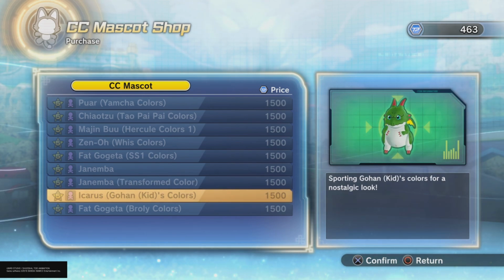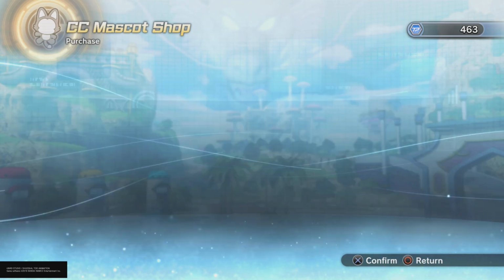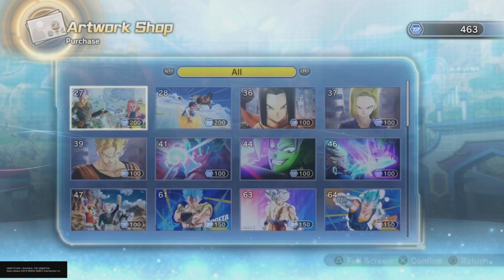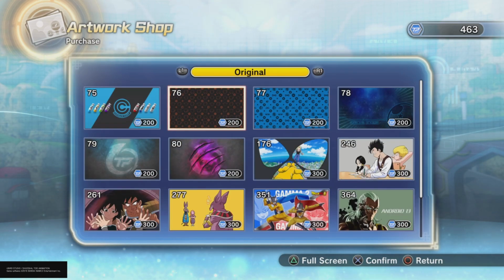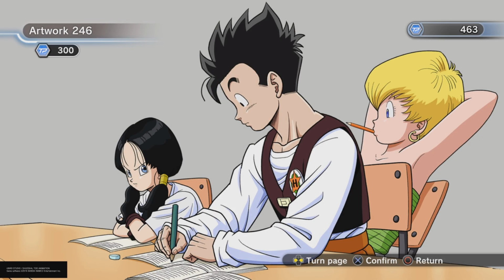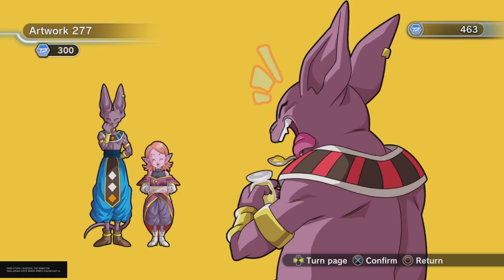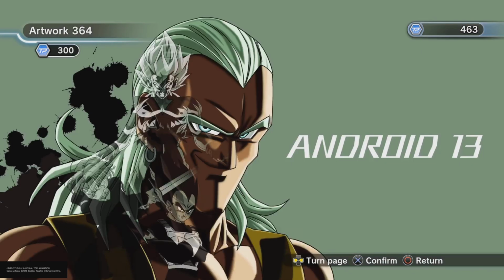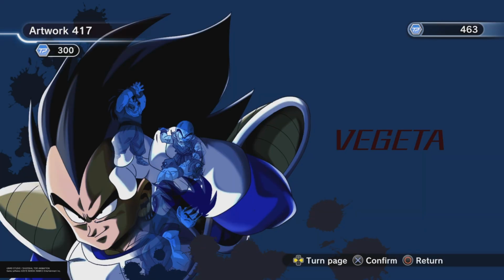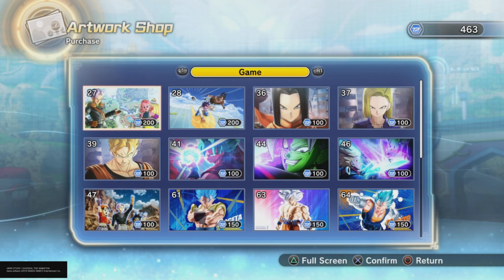We got Icarus Gohan Kids. Wait a minute, I think I already saw these. Okay, I think this is the new one. I'm sorry, I can't really remember, I have not played this game in 2 months already. Let's see what we got here. We got Gohan, Bardock and Vine, Champa, Gamma 2, Gamma 1, Android 13. This is one I haven't seen. Already saw that one. All right, so that's it for original.